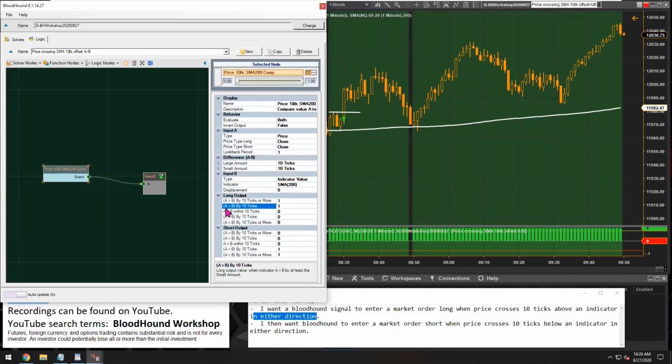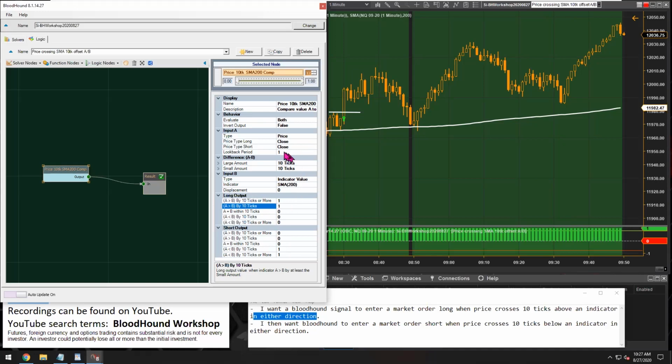It says if A is greater than B by 10 ticks. And what is A? A is the closing price. And what is B? B is our SMA. So our outputs here are all correct. It's already set up for us.